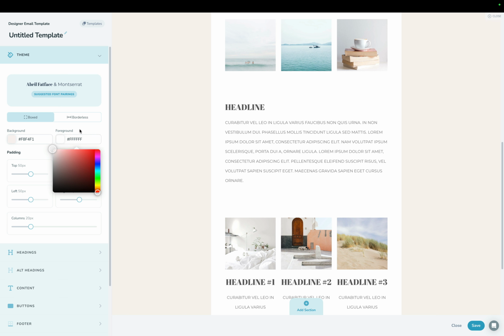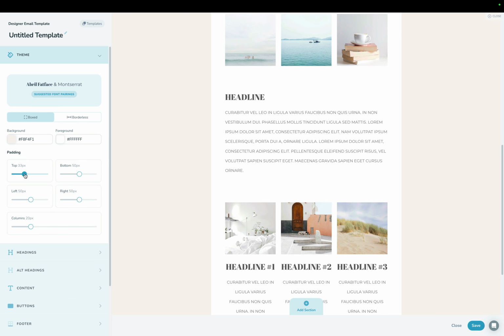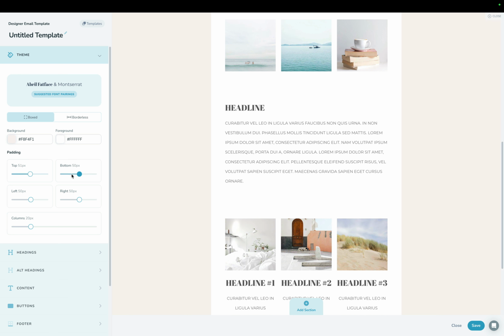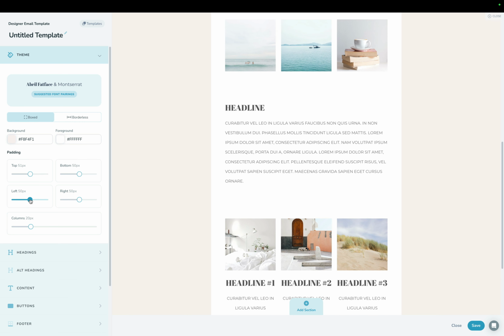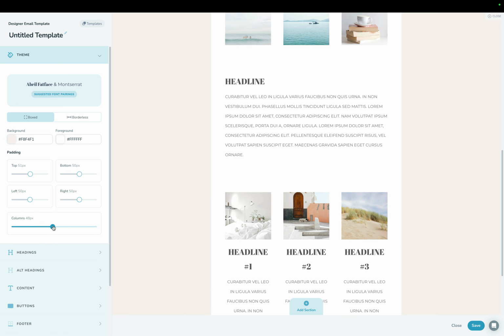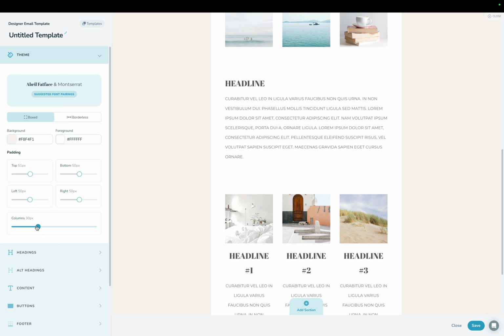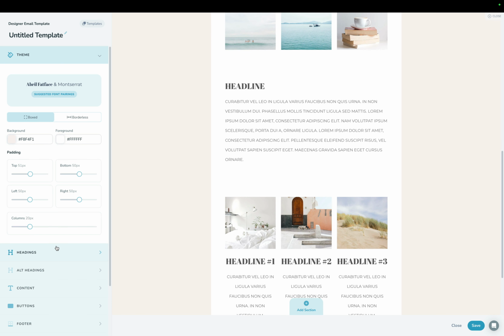I'm going to go back to the white that was there before. I can also, again, change the padding, and it changes the padding on the top for all of the sections. If I want to change the padding on the left, I can tighten it up there, but it changes the whole thing. So it's really nice, and it's really easy and flexible. If you're like, you know what, these are too tight for my liking, you can increase the column padding there. So you can edit that and configure it in one place, and it affects your entire email, which is nice and makes editing a breeze.